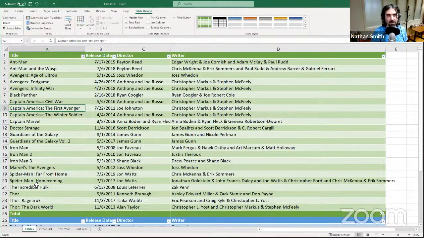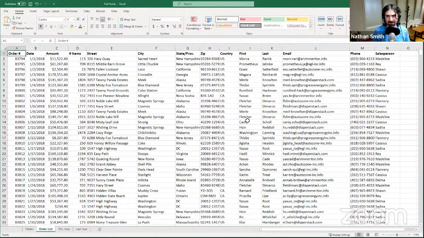Okay, so let's go ahead and make a pivot table. To do that, I'm going to click on this sheet down here at the bottom called order list, and we're going to check out the order list here. Okay, so this order list is, well, it's a long list. There are 1,000 rows of data here, fake orders from fake customers for a fake company. And we work for that fake company in this example.